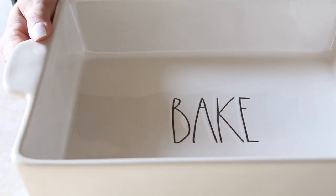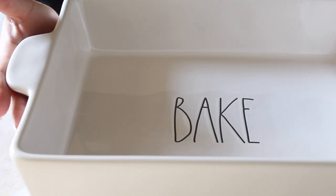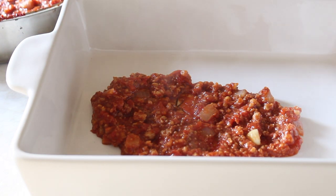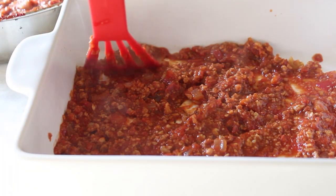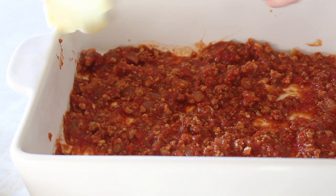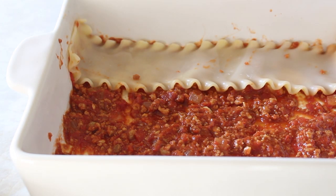I have this cute little tray that says 'bake' on it — I got it at Marshall's of course. It's probably like a 9 by 11, maybe not the full 13 by 9, so this will be a smaller portion size. The first thing we want to do is add some of that beautiful meat sauce on the bottom so the lasagna doesn't stick. And if your lasagna isn't a little bit messy, I'm going to say you didn't do it right. Next up, very carefully add your cooked lasagna noodles — please be careful, these will be hot. I always have memories of my mom going 'ow ow ow' as she's making lasagna because they get so hot, but you have to assemble them.